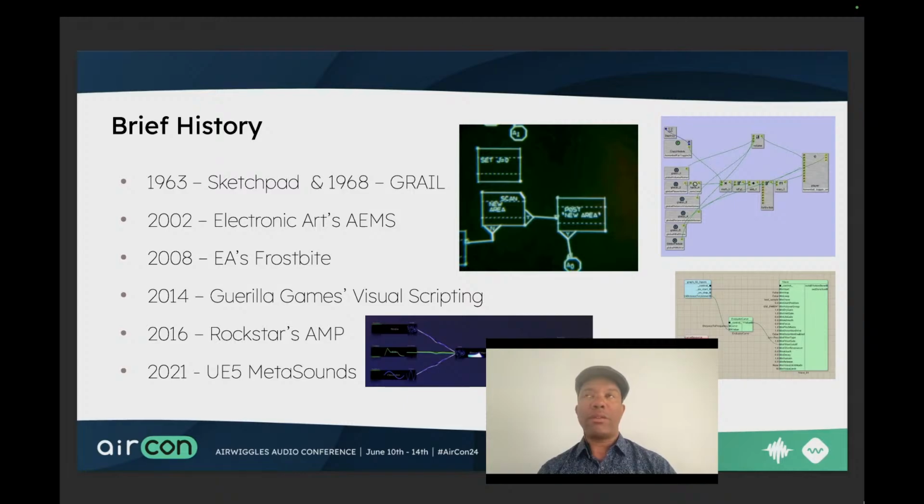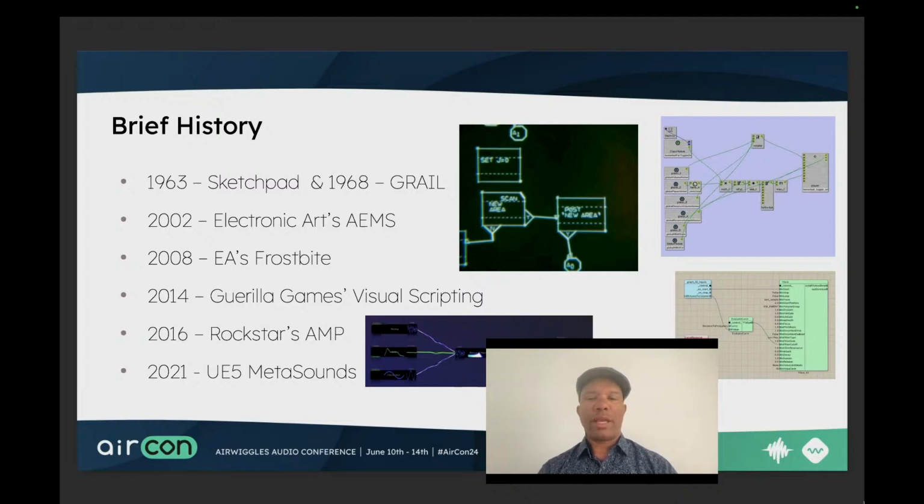And then as far as game audio systems, we've got Electronic Arts' Audio Event Management System, in the top right here. That was based off of Generator by Native Instruments, which became Reactor, so that's a little bit of inspiration there. And same thing in 2008 for EA's Frostbite. But know that both of these are control rate message systems, so they're not working with the audio samples themselves.